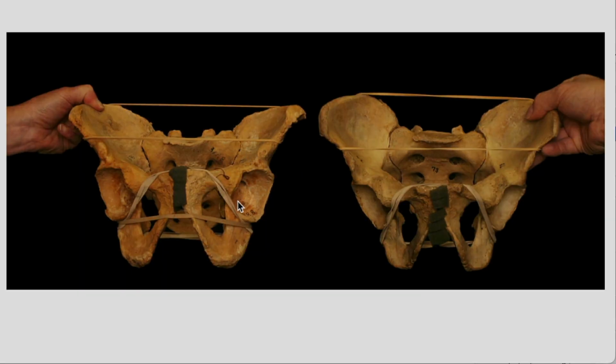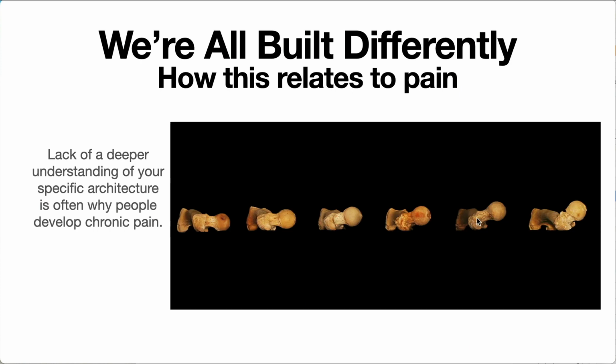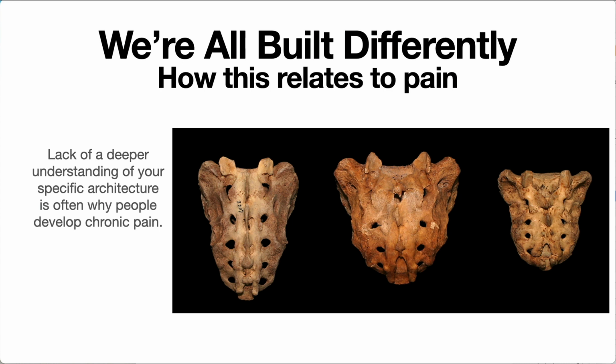But again, here we go. Here is the orientation of the acetabulum, or where that thigh bone is meeting the ilium, the hip joint. The orientation here versus here, completely different. So I will expect a completely different type of movement from someone than here. Now, do I know the orientation of someone's hip socket? No. However, I do understand the amount of rotation here. We can test that, and so that gives me great feedback as to what we should be doing with that patient.